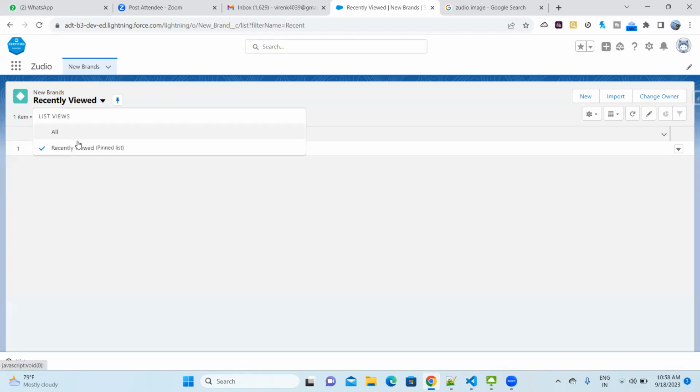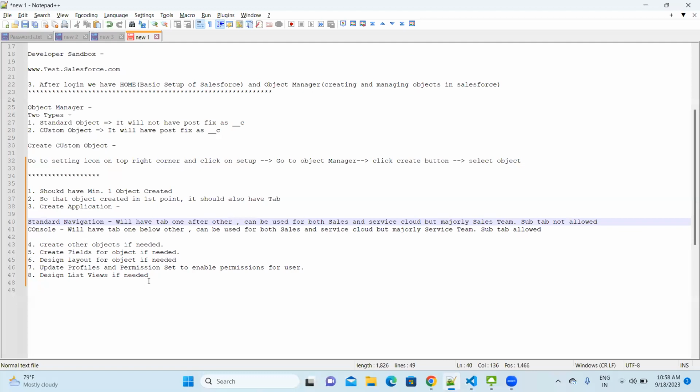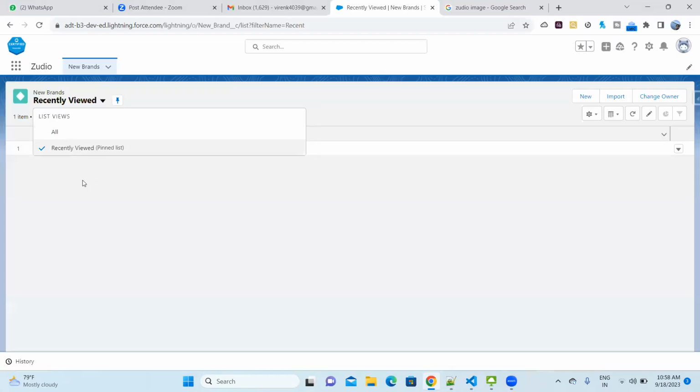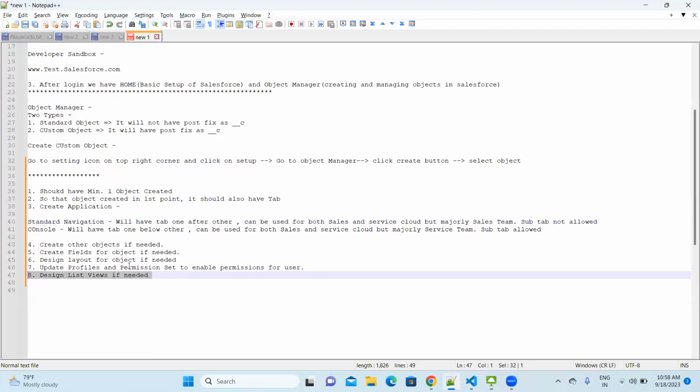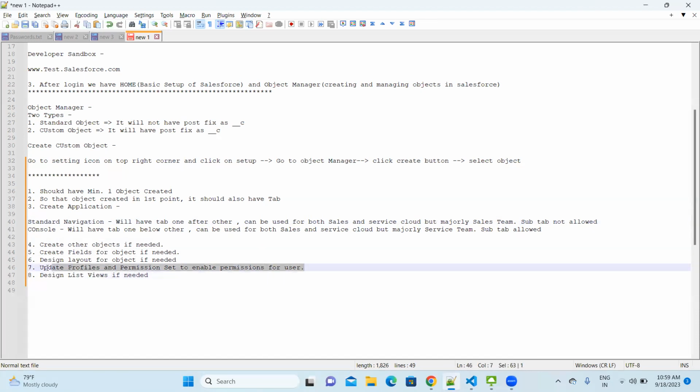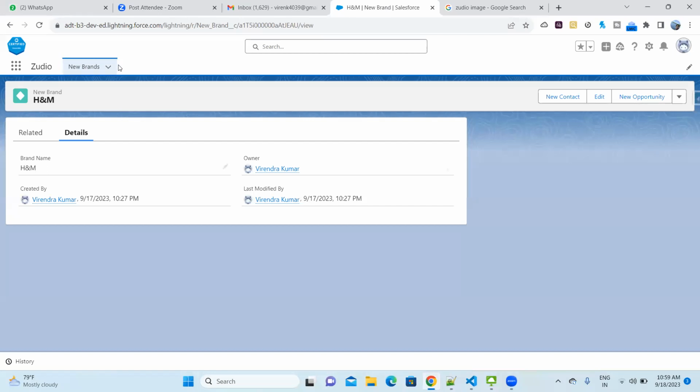These are list views which we will learn. I told you, right? List views, this one 8th. So this is that list view. I told you guys the layout. These fields which you see, 4 fields here, right? Brand name, created by and last modified. Those would be updated by layout. To create more fields, you will be using field creation. We will be getting it. Object you guys already know. Profile, permission sets, we keep seeing. Profile, system admin profile, contract manager. Standard user, we saw already. So we will learn about them. So far, any doubt, guys?